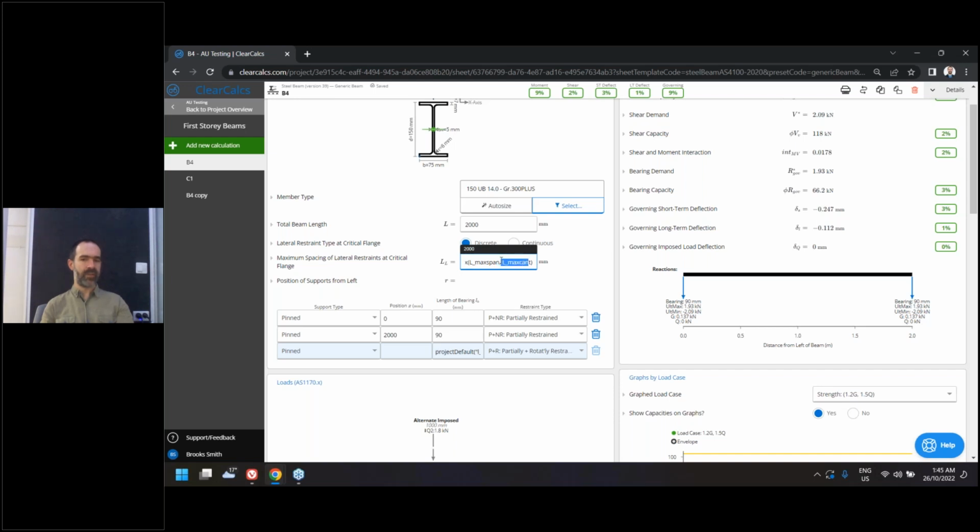Maybe I don't care about the cantilever length. I could just delete that and only look at the maximum span. Maybe I want this always equal to the length of my beam, or to half of the length of my beam. I can edit these formulas and make use of common mathematics functions throughout any of these.